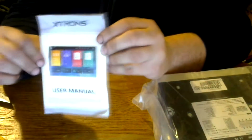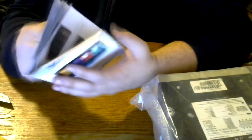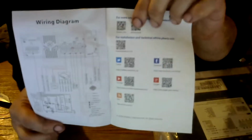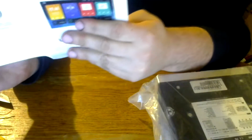Here also is the user manual. That way I can tell you how to set things up. Looks like it's mostly in English. I know some of these have a situation where there'll be English on the front and then you flip it over and it'll be, I don't know, Chinese or something on the back, or maybe Spanish. Also, I just noticed this has a wiring diagram to show you how to hook everything up if you're not familiar with it. And another one there.